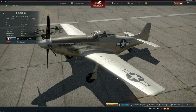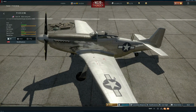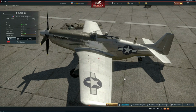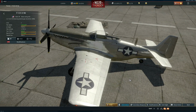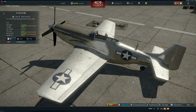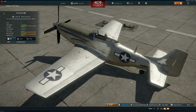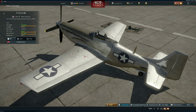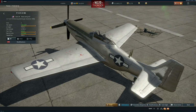I mean, it's basically just about the same as the D10. I think the D10 has slightly more horsepower at altitude because it's got a different supercharger, but honestly, they're damn close. So yeah, you can use this in the tonks. It gets the rockets and the bombs. It's got a good climb rate. It's decently agile. All in all, it's a good bird.